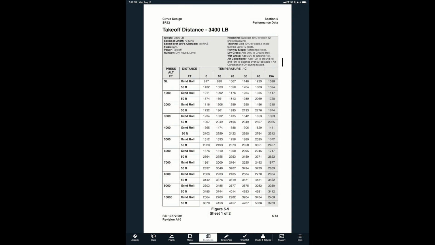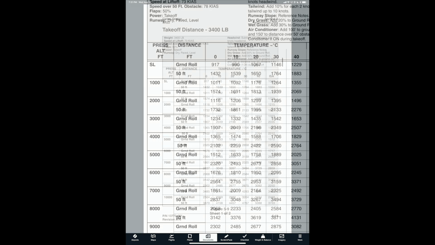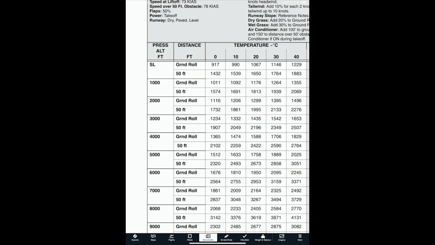So you have to know the weight of your airplane plus its fuel plus its passengers in order to use the correct table. We're going to be very close to 3,400 pounds, so we'll use that table. Now this table is in pressure altitude, which can vary from actual altitude depending on the pressure level, but it's never going to vary by more than about 500 feet in normal conditions. So we can just interpolate between the 2,000 and 3,000 foot tables again.